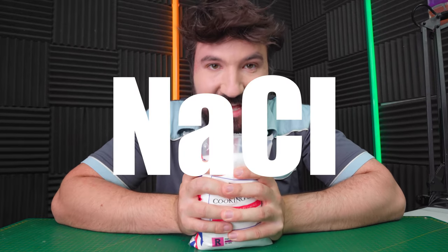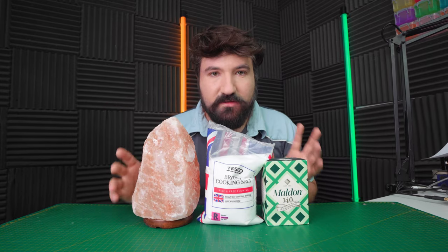So this is probably the form that you know it in. Obviously this is salt, or sodium chloride, less commonly known as NaCl. It's obviously used today as a cooking ingredient around the world. Salt also has a number of other uses, historically being used as currency and even mummification. We'll talk more about those topics in a minute, but for now let's have a look at a few other examples of sodium chloride.